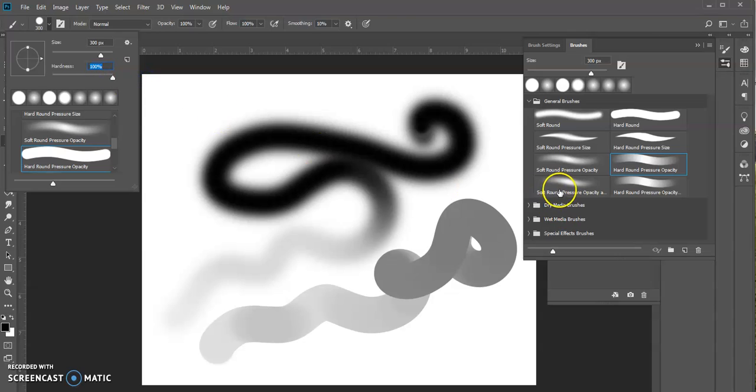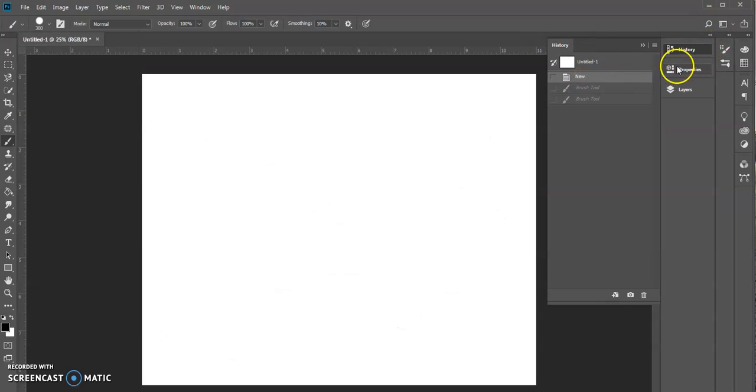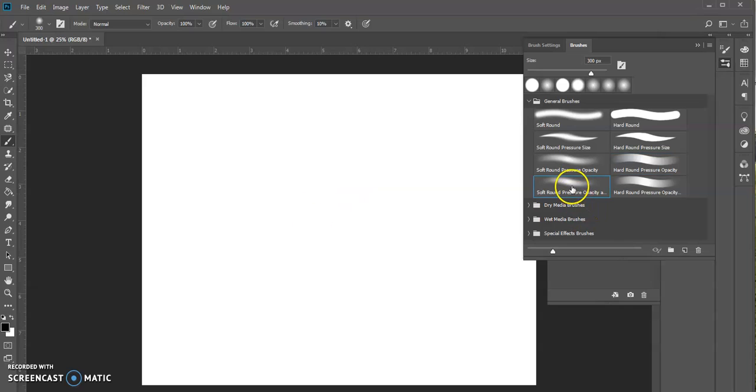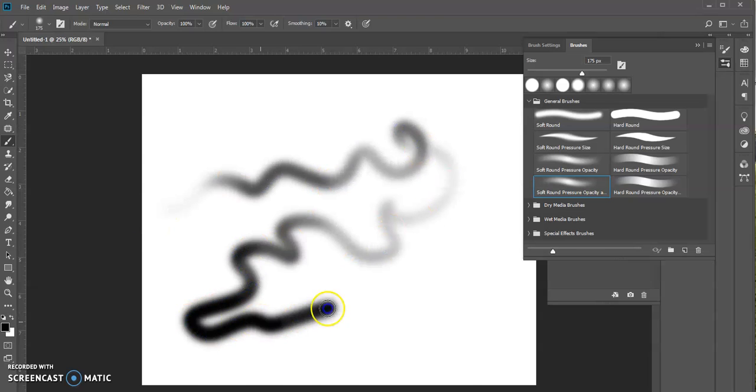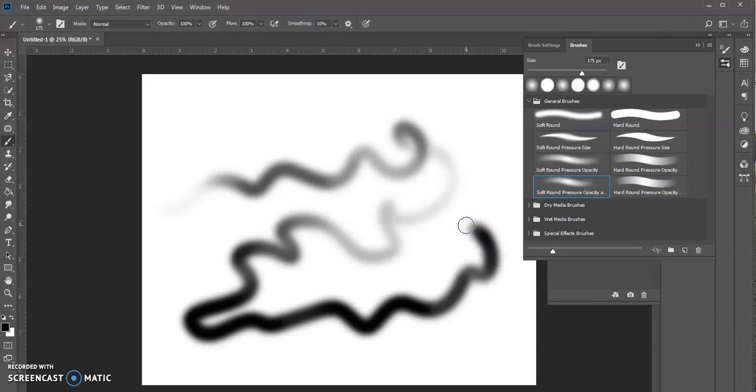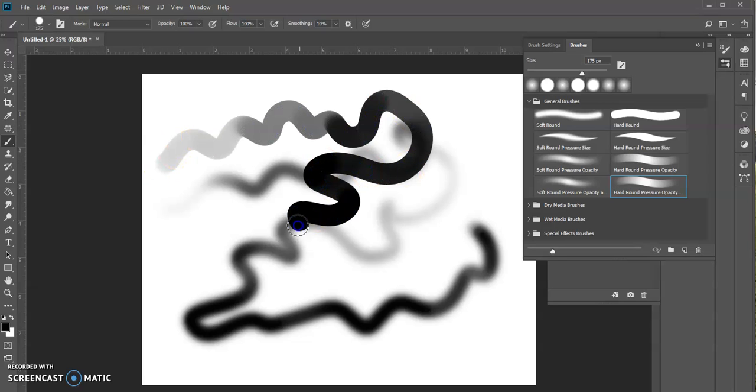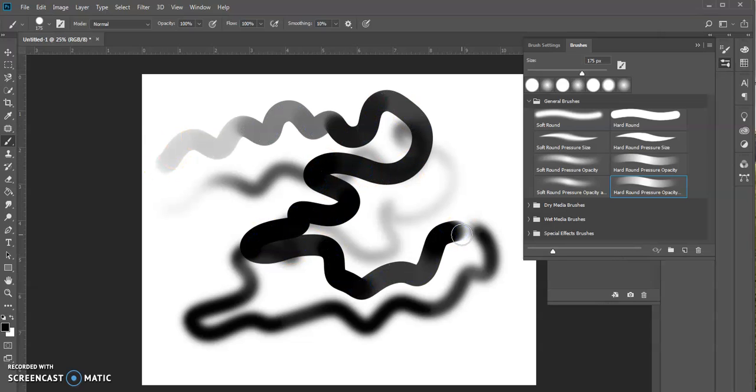Okay. Our last 2 options are opacity and flow, and it's a bit like having paint on a brush. Okay, so as you are drawing, it's going to darken, but it's putting more pigment as I'm pushing harder. It can be a really fun technique happening there. And again, if I'm harder with my edge, definitely a different kind of feel. And then you can have any kind of range in the middle of that.